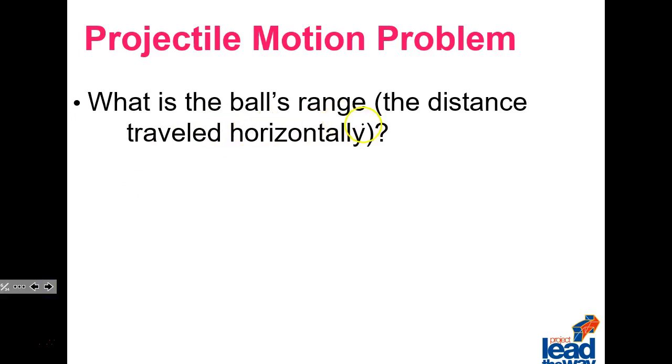And then we want to know the ball's range. Now you'll notice that we didn't really find VIY. The reason for that is because the range is dependent upon the x velocity and upon the time of flight. And the VIX velocity is constant. So horizontally, there is no force acting on the ball in the x direction. There's only gravity acting upon it.